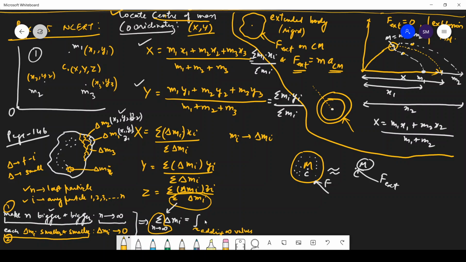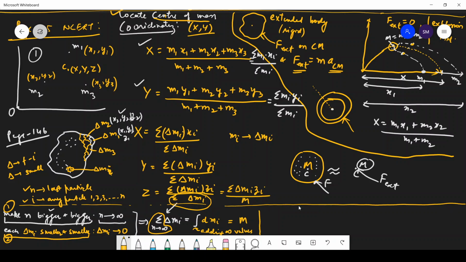Now this delta sign will change into d, and this is dmi. This is a very simple thing, students. What was this value? Like you were writing delta mi upon capital M, so this also means capital M. The mass of the body will remain the same; these are just two ways of writing it. Is the mass going to change if you write it in a different way? No. This is how you are going to write the mass. This thing is clear, when we are taking infinite values.